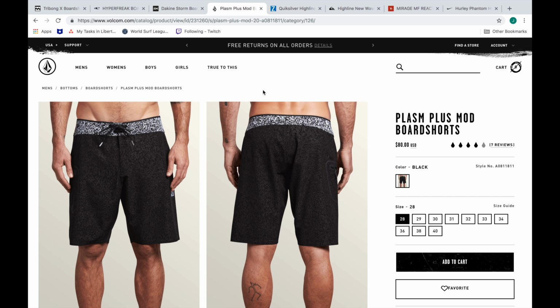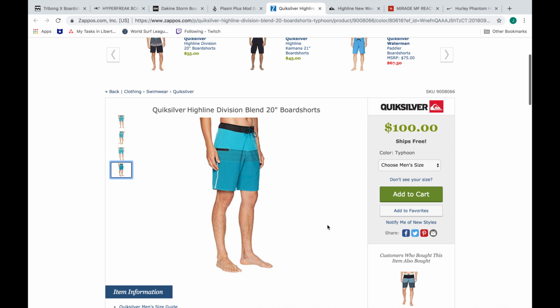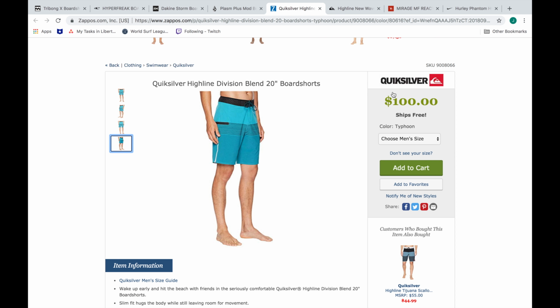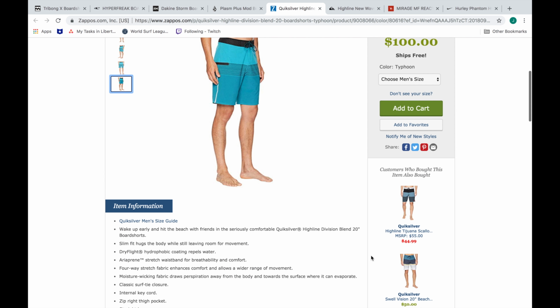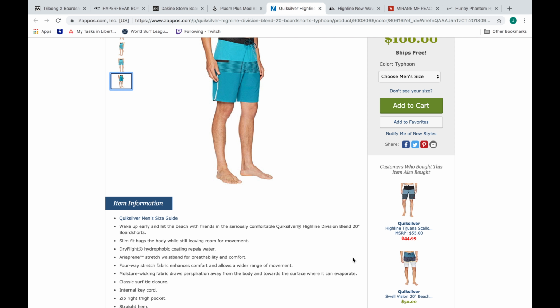The strings do look a little bulky, that's my only complaint, but other than that, it is a very solid pair of board shorts. Next, we have the Quicksilver Highline Division Blend. Now, this is the cheaper option, which is weird because it's sitting at $100, but it is a very nice pair of board shorts with all the keywords that I have to search for. It has all of them.